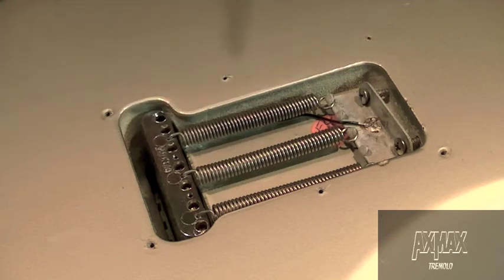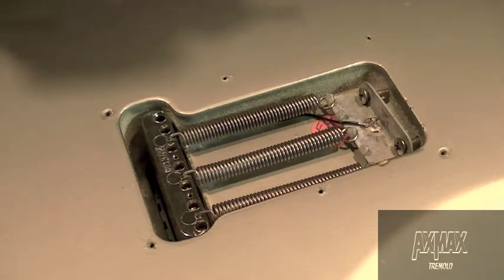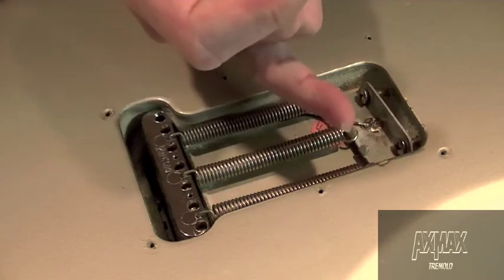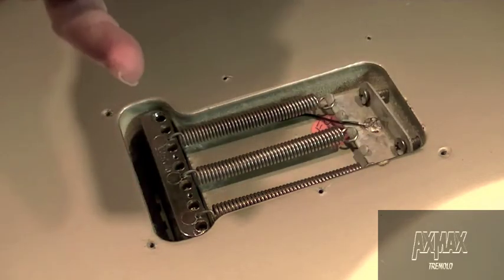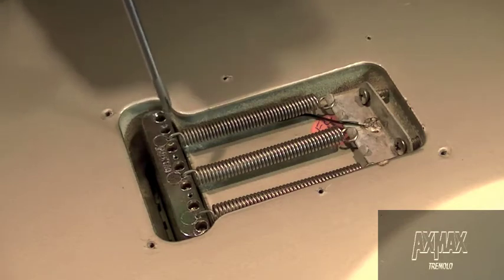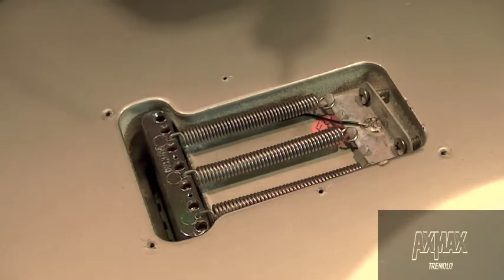Okay, then you'll have a fixed point of origin and you'll get a lot more reliability out of your Fender trem if you don't set it up to pull back. Now, that's an all or nothing kind of thing. If I go both of them, I'm going to pull the whole system this way, which is going to pull the trem back down.